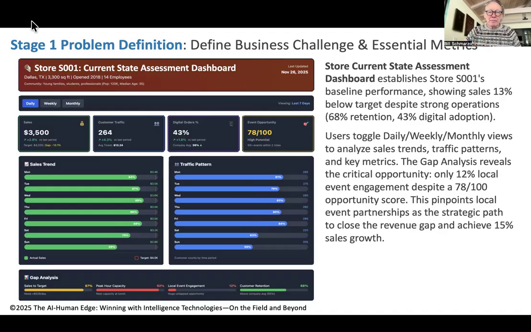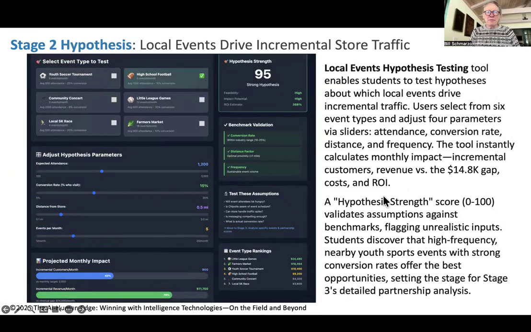And so let's go to the second stage here, which is to develop hypothesis, which is I want to test what events I might want to go after. Again, I select this, it opens another screen up for me. So I can shrink it a little bit so I can pick events, and you can see this hypothesis score change. Viewing soccer tournaments are great. And as I check these things, you can see the things at the bottom, everything's changing, and benchmarks, validation.